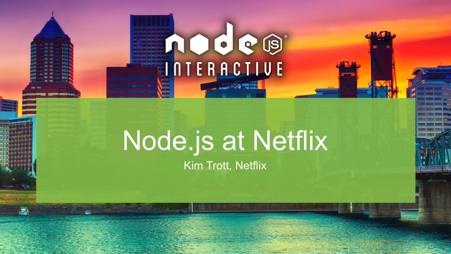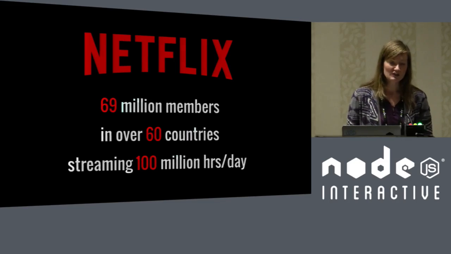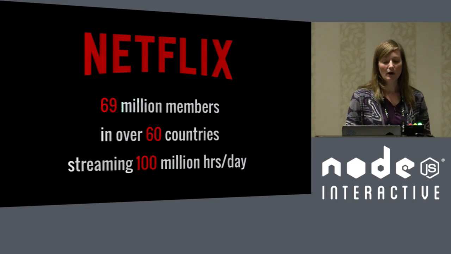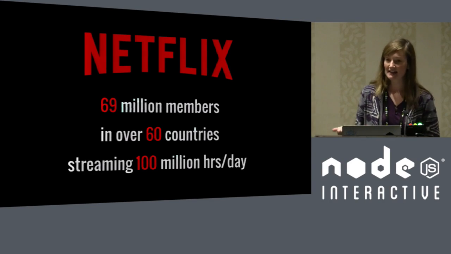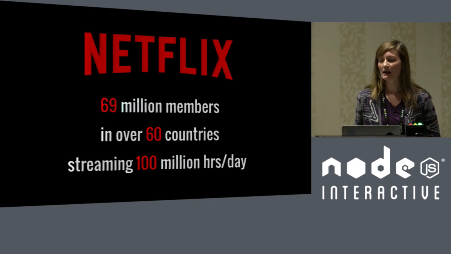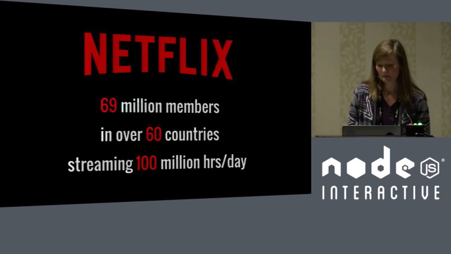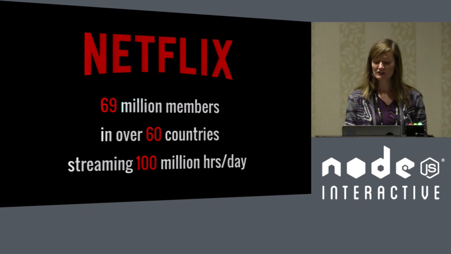My team works on the Node platform at Netflix, as well as a lot of common libraries and modules that are shared across all of our client applications. So just to talk a little bit about the scale that we're operating at Netflix, we have 69 million members in over 60 countries, streaming 100 million plus hours per day, and that's constantly growing, so not small scale.